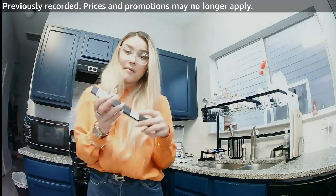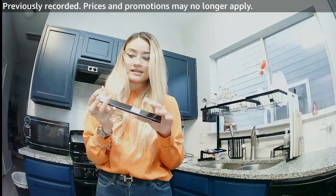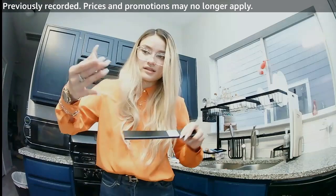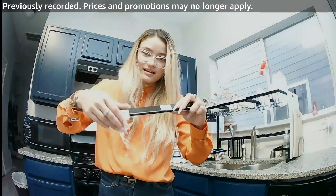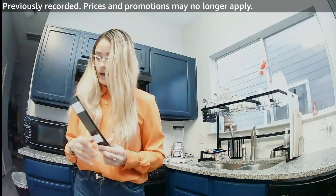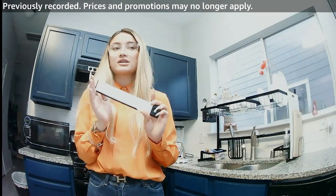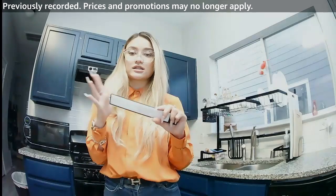There are two magnets installed, so without the sticky pads it will stick to any metal surface, and these are very strong magnets. I have one of the sticky pads connected to these. Oh wow, that's so good, they have a magnet too. So you can really put these anywhere, just don't put it anywhere where there's a lot of water because it is not waterproof.